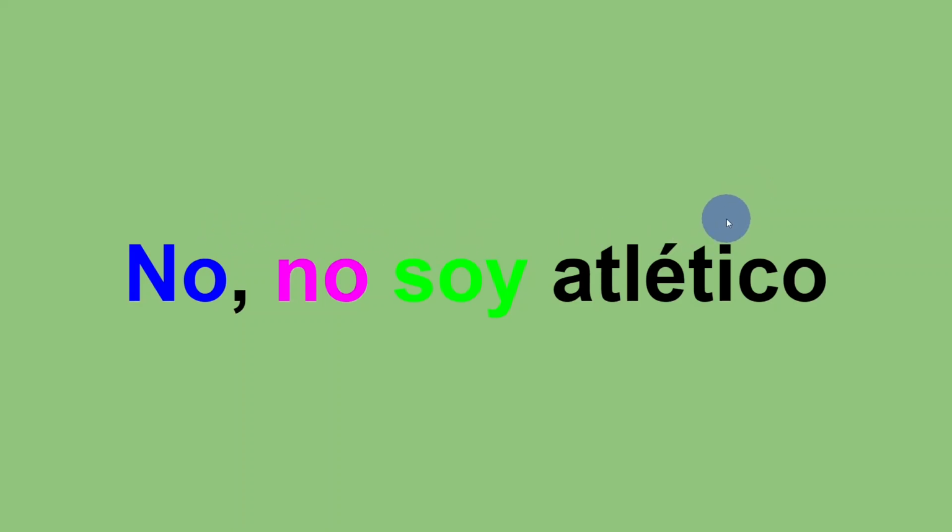I forgot to tell you. Remember to repeat after me. This is the only way you're going to learn how to say the words, how to pronounce them, and everything. So don't just be looking at the screen with no action. You have to put some action on. Okay? So repeat it. No. No soy atlético.